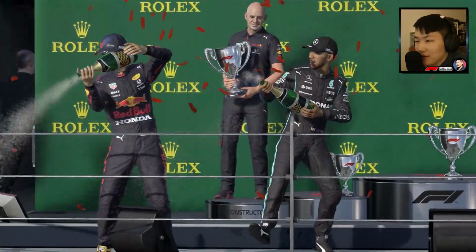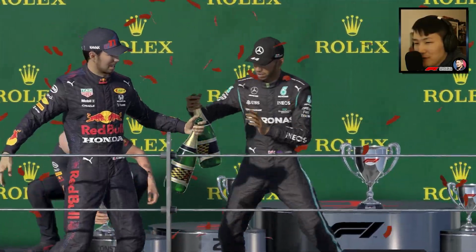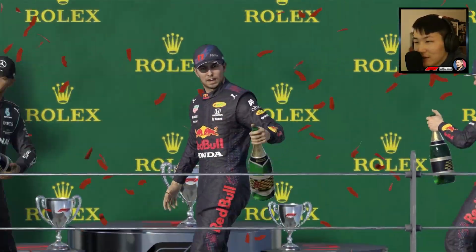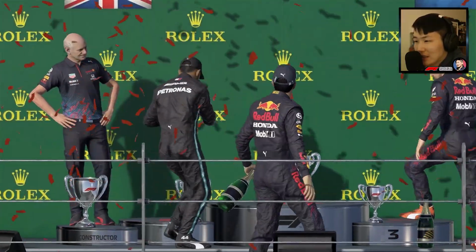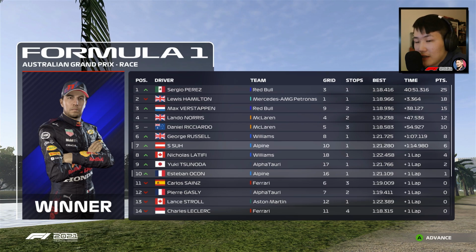Wow, Sergio Perez is absolutely OP today, rapid on this circuit. Lewis Hamilton P2 and Verstappen in P3. I don't know if McLaren have scored any big points, but the championship is going down to the wire now. Red Bull, Mercedes, and McLaren. I think it's going to be quite close. So, overall, a good result at the Australian Grand Prix.